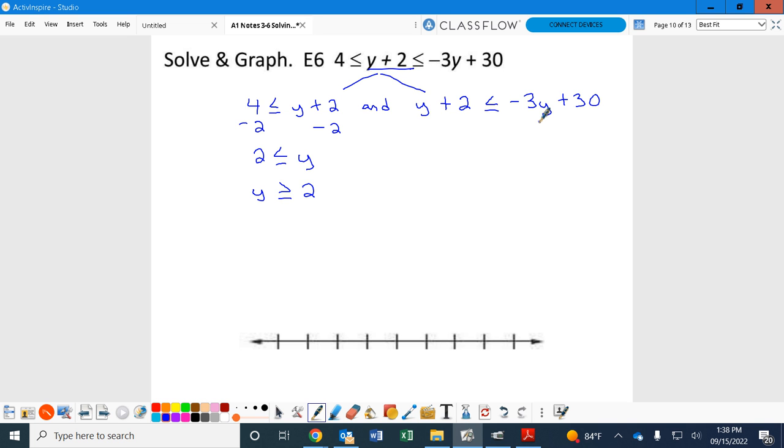Okay, guys, here we go. To solve this one, I'm just going to go fast because we're using time. Plus 3y, plus 3y. What's y plus 3y? 4y. Plus 2 is less than or equal to 30. Minus 2, minus 2. It's going to make it 4y is less than or equal to 28. Divide by 4, and y would be... It's 28. Oh, minus 2, thank you.